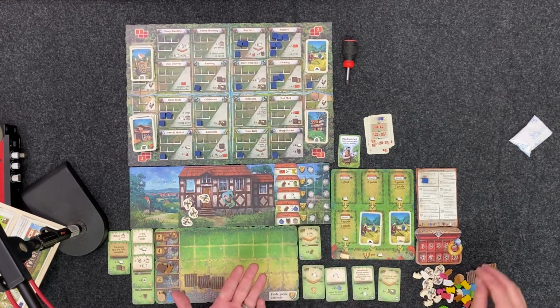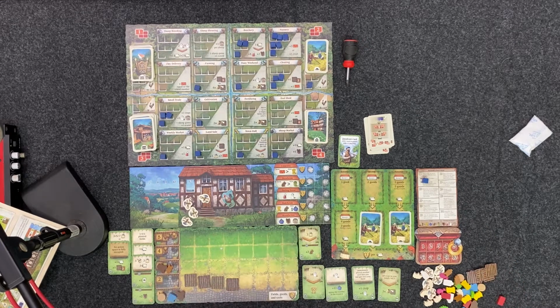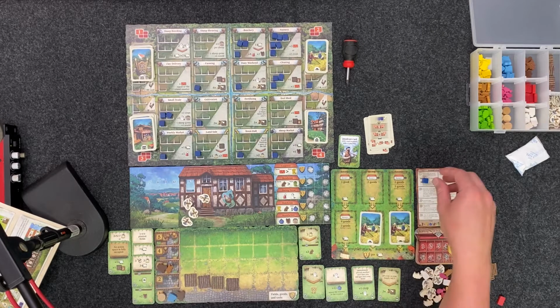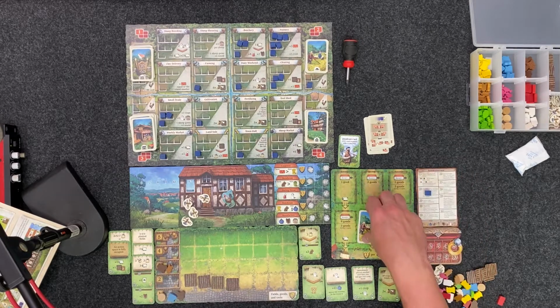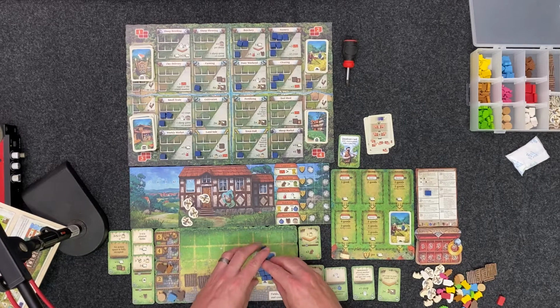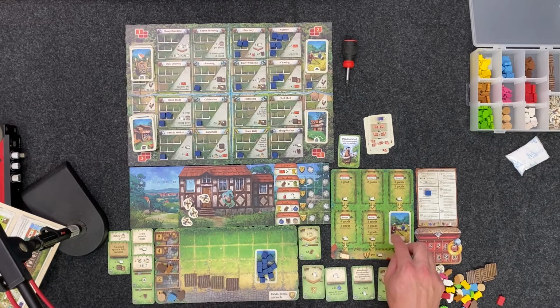I need 12 workers. Let me pause and get 12 workers. Okay, I got 12 workers. So now I move the current farmyard. We are in round 5. That is 12 workers on there. Jeez. So now, bonuses. I get 2 hide.